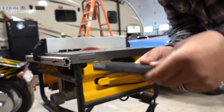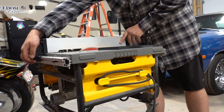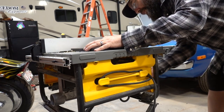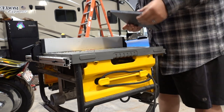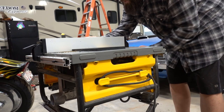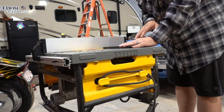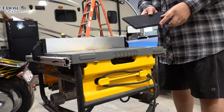We got a nice straight cut and a nice groove in our divider. Now on the other side we need to make both cuts, so we're going to adjust the saw — remove the fence, move it back, and lower the blade. I'm going to use the cut side to set our height, push it up with the blade then come down just slightly so we know our height is good, and then use this side to set our fence depth. Then we take the uncut side, make sure it's on the same side as our groove, put it up against the fence, fire up the saw, and make a nice cut.